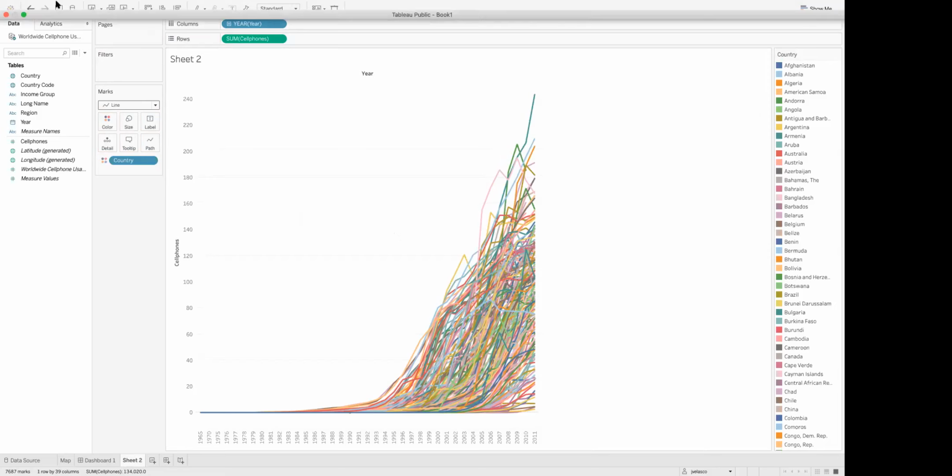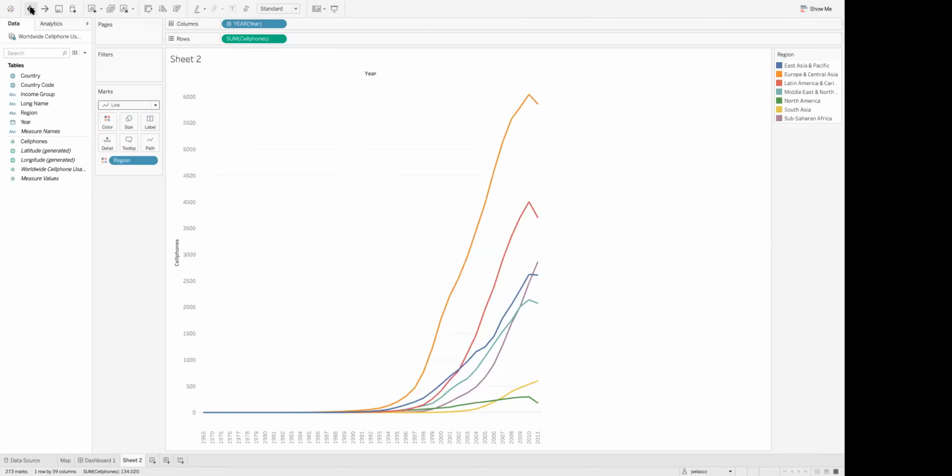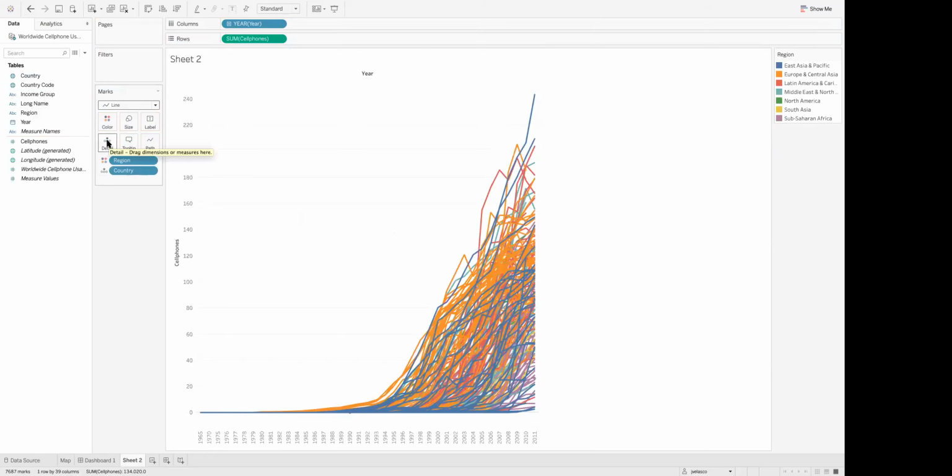Here on the top left, you have the undo level. So I'm going to go back, click on the arrow. And then let's say I'm going to take country if I want to plot all of them. And I'm going to actually drag it into detail. So that's different to dragging it into color, because now they are still colorized by region, as I had done before, but the level of detail in this visualization is by country.